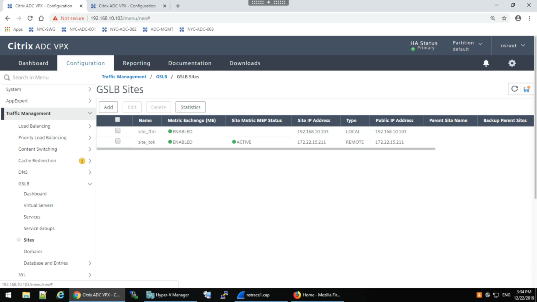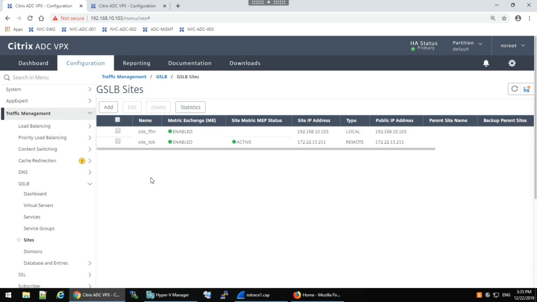Now again back to the Frankfurt ADC. Once GSLB sites have been configured with valid IP addresses on both Citrix ADC appliances, the metric exchange protocol is successful and the MEP status for the remote site on each respective Citrix ADC will now be up.